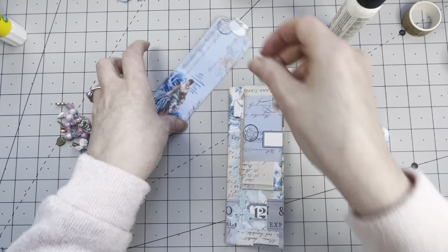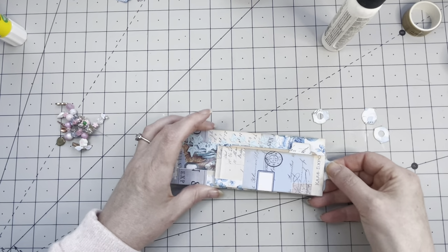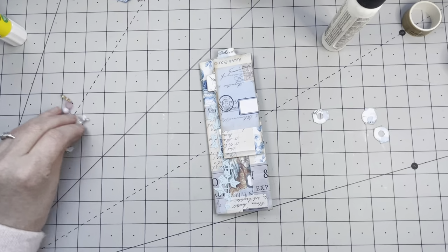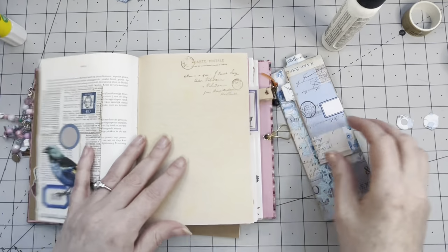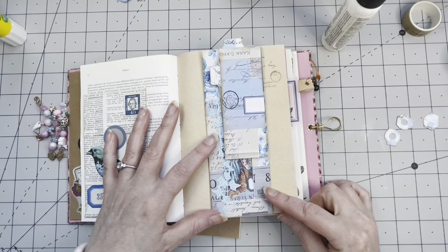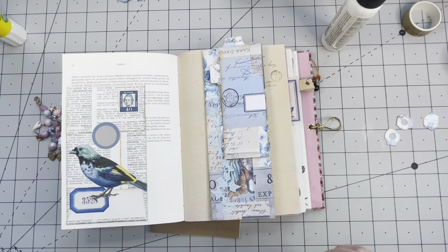Oh yeah, lovely. And then this is going to go on the top. And I think the lady will show up on the bottom. Oh yes, doesn't she look lovely with a sort of ivy here? Yeah. Let me show you how this will look in the journal. What page did we sort of... Yeah, this one. Oh, and then the tab is sticking out on the top as well. Bonus. Yes. You're going to glue it down here and up here. And then you can stick something underneath. Fantastic. It is already really lovely.